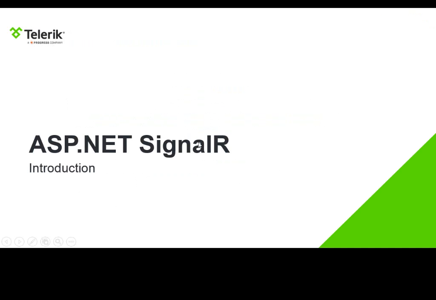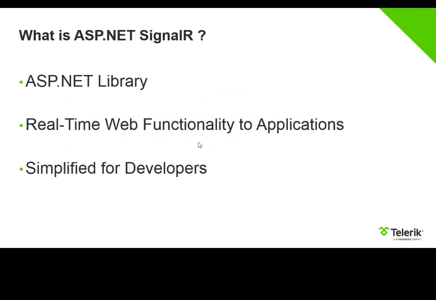Now that we know what we mean by real-time web functionality, let's spend some time understanding ASP.NET SignalR. This is going to be a brief introduction. ASP.NET SignalR is nothing but a library, or I like to call it an ASP.NET library. ASP.NET is the web application technology, or the platform, that you get on .NET. And with ASP.NET, we have ASP.NET SignalR.